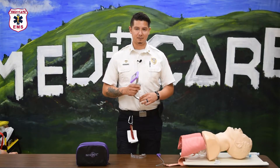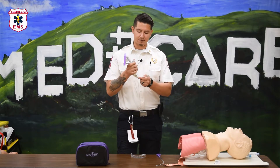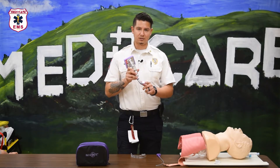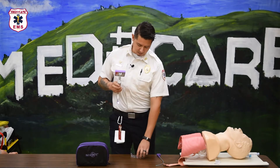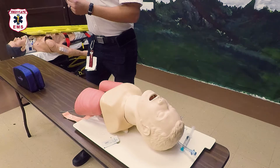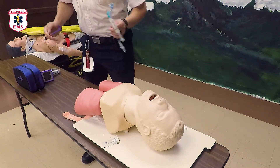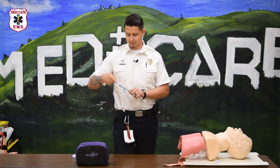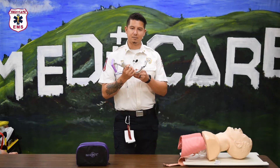Using the video laryngoscope is similar to the method you're already familiar with, with just a few additional steps. The first step is to attach the wand to the handle the same way you would a regular laryngoscope handle. At the end is a warming element which after 30 seconds will allow you to clear through fog and secretions. Once attached, use the disposable sheath and snap it into place, then set it aside. Using a rigid stylet, insert it into the ET tube you selected — whatever stylet you use, make sure it matches the curvature of the blade selected.